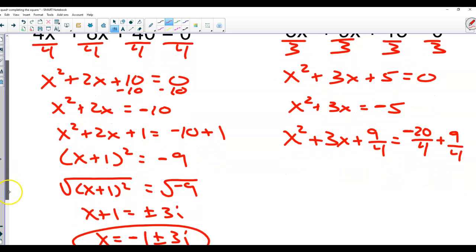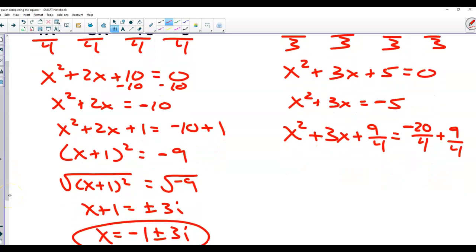Now, when we factor it, if you look at every other problem, when we factor this, this term is always what? Half of this term. It's no different. It's always half the middle term. That's why I like us to know that fact, because it makes it a lot easier when you have to factor something with a constant that's a fraction. It's always going to be half the middle term. Here, we're going to get a negative 11 over 4.